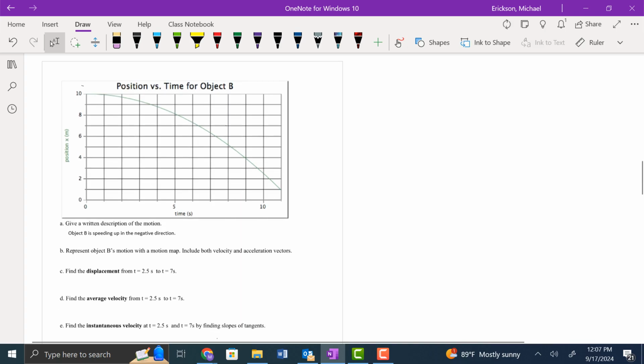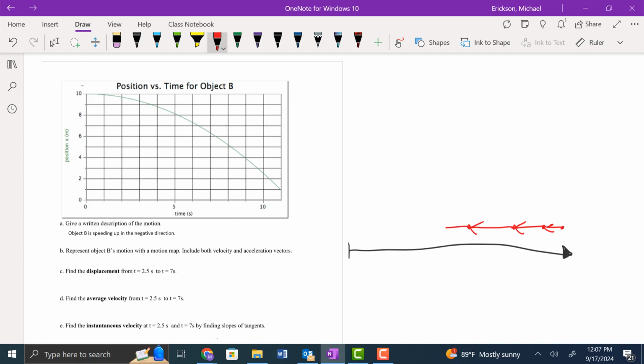All right, they want us to make a motion map. I don't want you to get too bogged down on this, but basically I just want to make sure we're all clear on what's happening here. So it's going to be qualitative, no numbers. First I'm going to do velocity vectors, and this is what you're used to. Basically what we would want to see is our velocity vectors are increasing over time. And the amount this velocity vector should increase by should be however big you make it, the amount it increases by is these acceleration vectors.